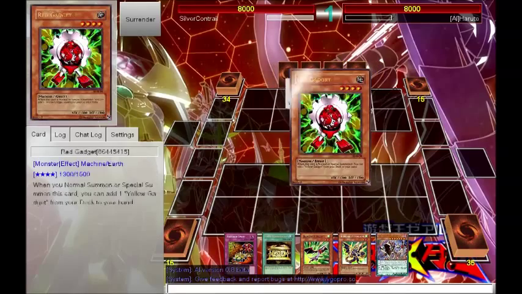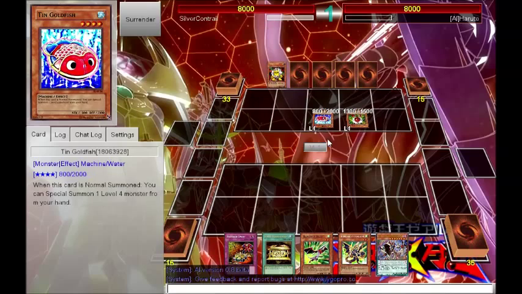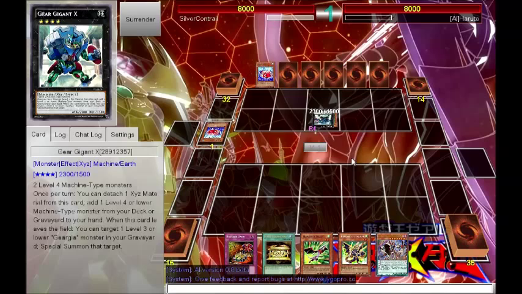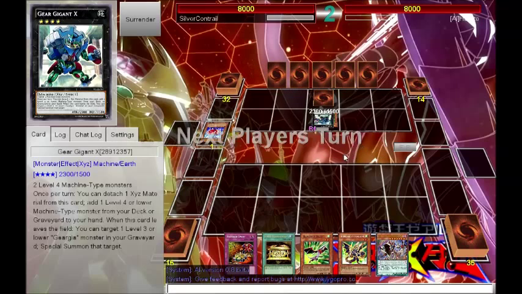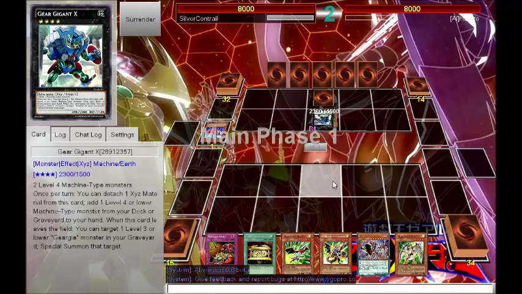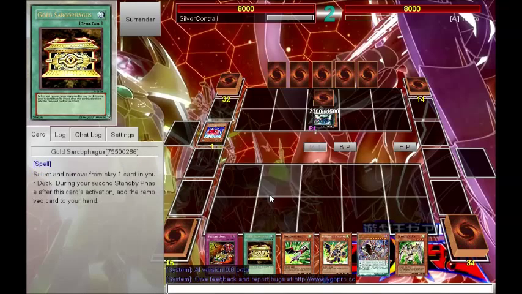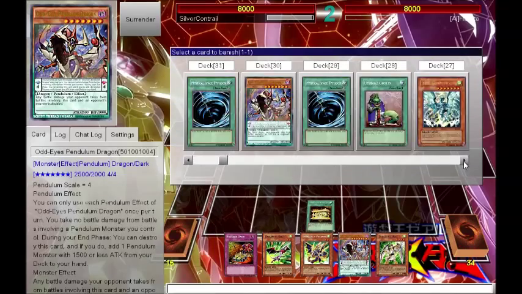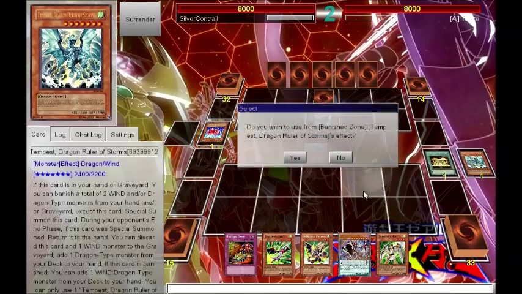Very different hand here. What does he make first turn with this? Oh, Giga. Yeah, of course. It's been a while since I played against Gadgets. Not a lot of people play that deck anymore. Okay, so opening up with an okay hand. Go ahead and Sark for Tempest. There's Tempest. Throw that out of there.